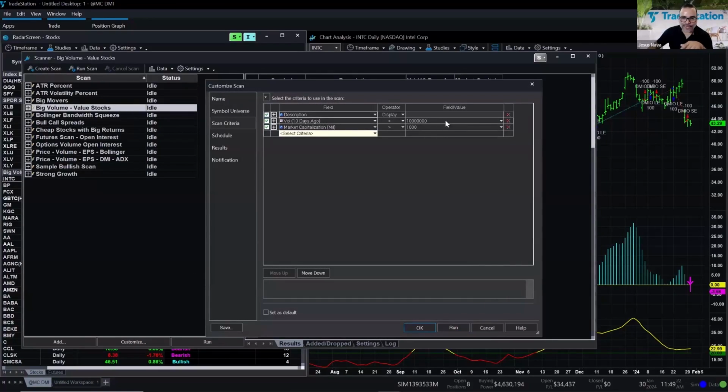It's looking for stocks that have a volume average greater than 10. Is this a million? Yeah, it is a million. Is it 1 million or 10 million? It's 10 million. Okay, so I'm looking for stocks that have a volume average greater than 10 million shares. It's hard to see the zeros when there are no commas. And I'm also looking for a market cap greater than 1,000. That's a simple scan, looking for those stocks, and I run it.